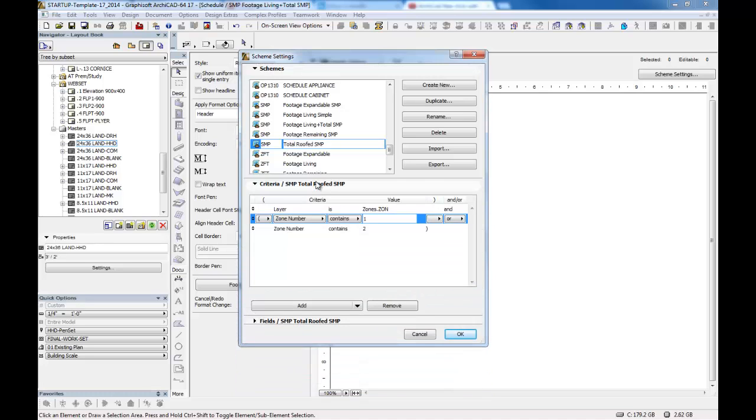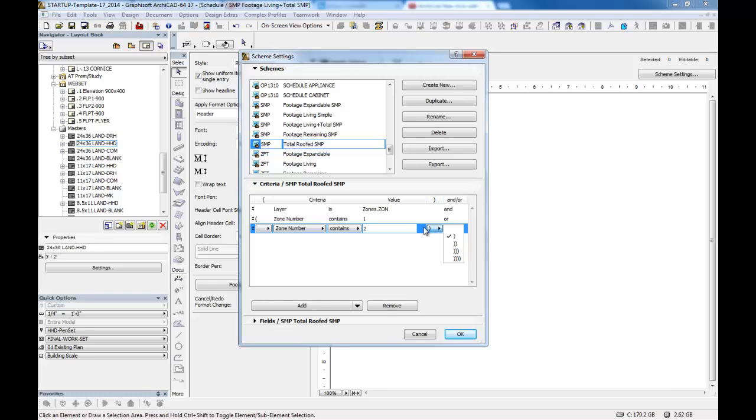But here, what I do in this situation is under the zone number, I'm going to do anything that contains 1, and then I'm going to put an or, because it's going to be anything that contains 1 or contains 2, we're going to include that. And be sure to put these brackets in here so that we can close this statement, because if you don't, if you've got anything out there that doesn't have a number containing to it, it's going to continue to loop that code, and it may bring in some other footages that you don't want. So close that out. That's a big one, make sure you do that.